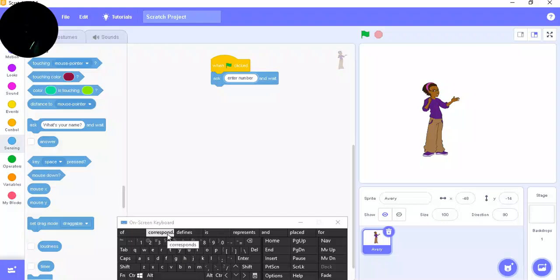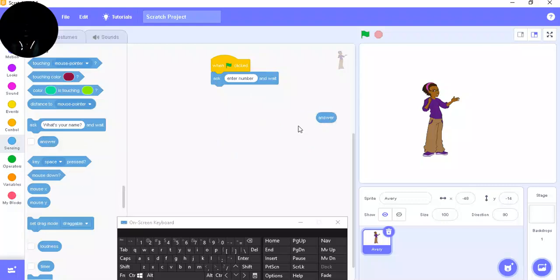Enter numbers. Good. Now after that, the number must have an answer.